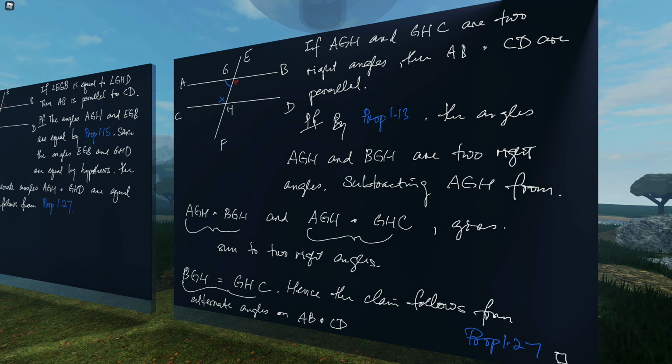Yeah, great. I guess we've only got 5 minutes left. We could either talk about the parallel postulate now or save it for next time. I think we don't have time to do the next proposition. Maybe it's better to just leave it there and introduce the parallel postulate at the beginning of next time.